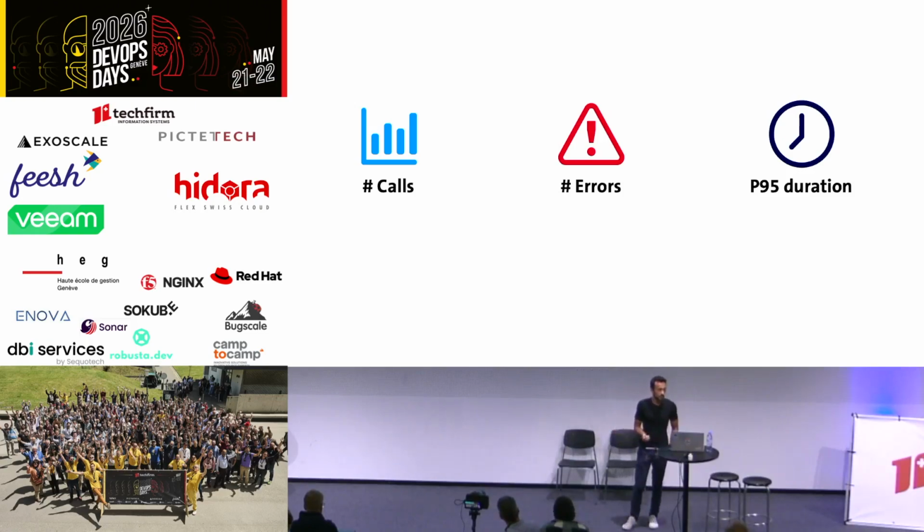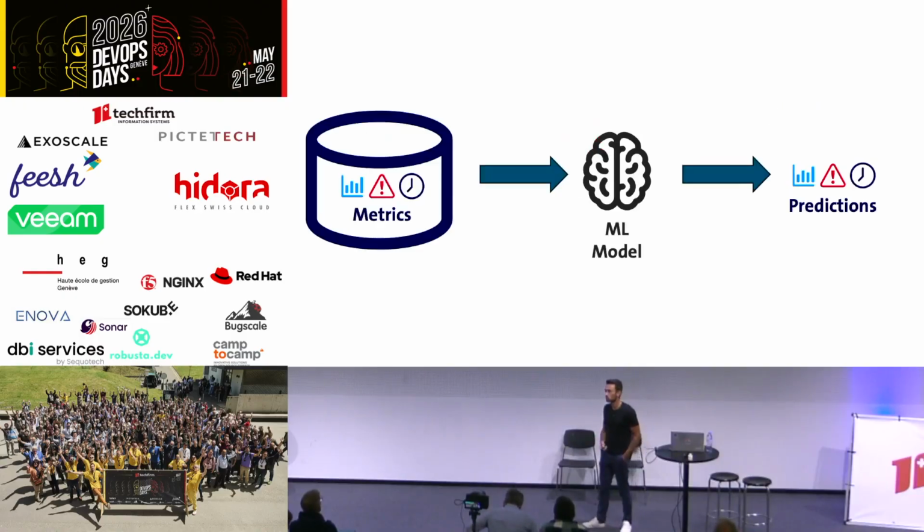What are we going to do now with these metrics? So we have 3 metrics, okay? They can go up and down, they can behave as usual. But what is usual? This needs to be learned. So the next thing we're going to do is, well, we dump them to some storage. It's going to stay there for a retention of 2 months, and every morning there is a machine learning model that is going to learn each one of those, I think about now 300,000 time series, and it's going to learn the behavior over the last 2 months. It's going to learn seasonality, trend, noise, everything, and it's going to make a forecast for the next 24 to 26 hours until the next job can run for the same machine learning model.